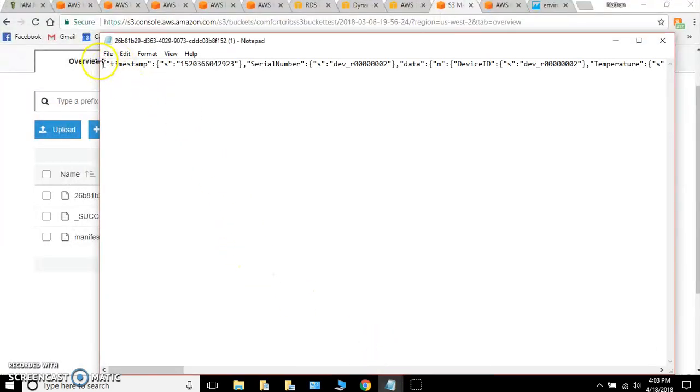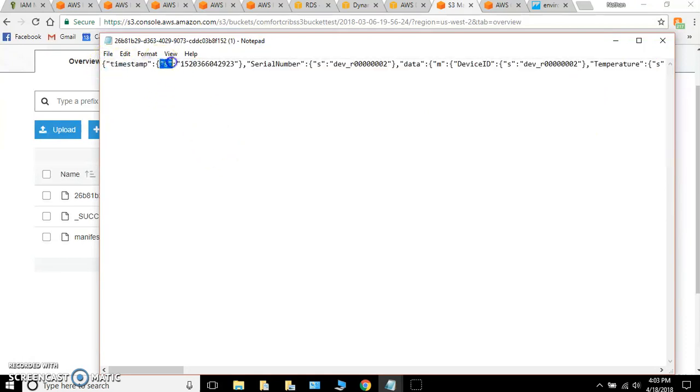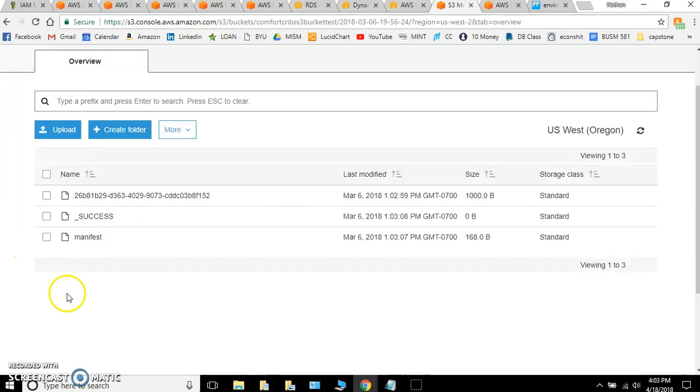it would come through just as this JSON format file that we were having difficulty making look good on the site. It was coming in with a timestamp as a string, and the timestamp itself, and here's the serial number, string, and that. And then you had this extra field here, data. We weren't sure what the M was, but then you've got device ID, string. So this part right here is kind of throwing everything off. We couldn't really format it very well. So this was one of our big hiccups, trying to figure out what to do with this.